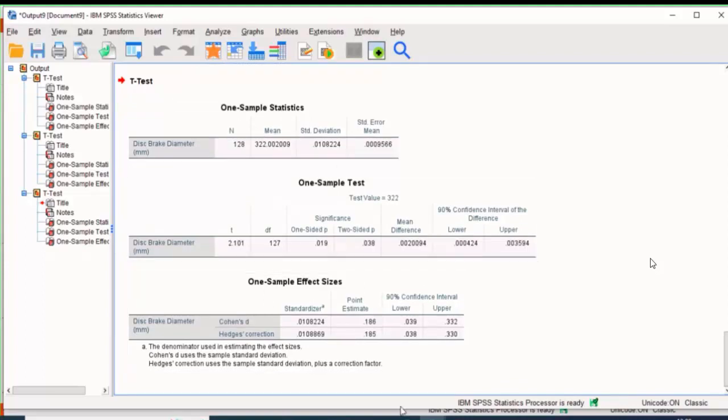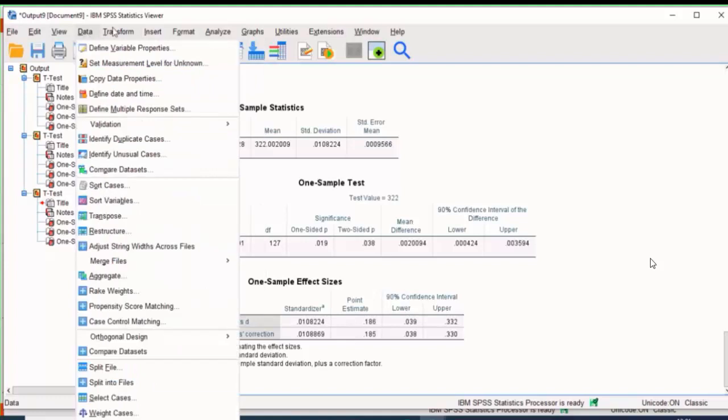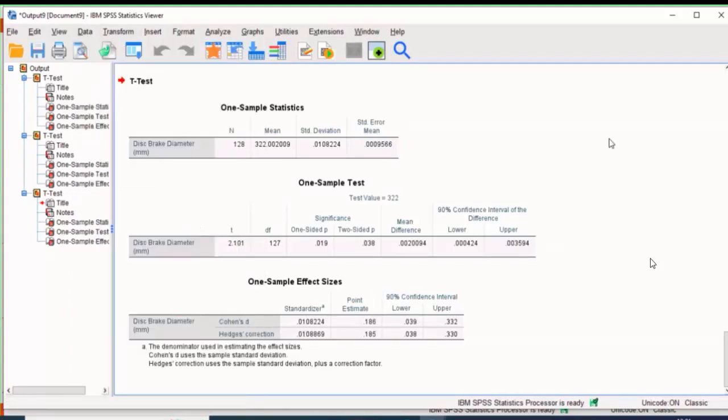By splitting the file, we tested 8 machines separately. Over here, the one sample t-test considers that whatever values you're getting are from the one machine itself. So that's how the need of splitting the file comes in this case. In your case, it can be totally different. This is just a small example of how you can utilize the data and transform menu as per your need. You got it? I hope this answers your question, ma'am.